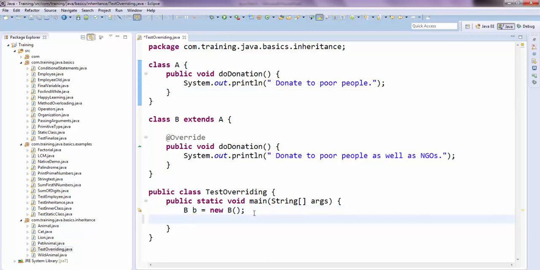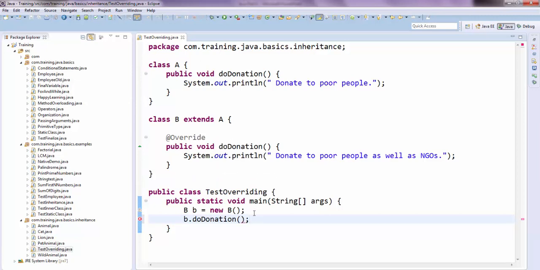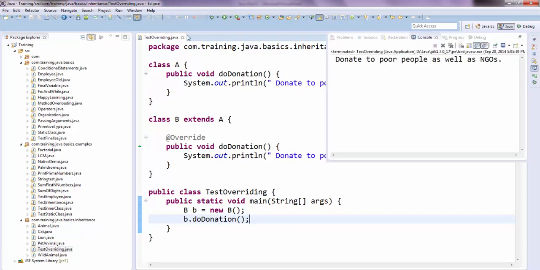Okay, so when I say b dot do donation and run this, okay, it donates to the poor people as well as NGOs. So this is the difference you have seen: because B is standing in for A, but it is calling the do donation method of its own, it is not calling the donation method of its parent.